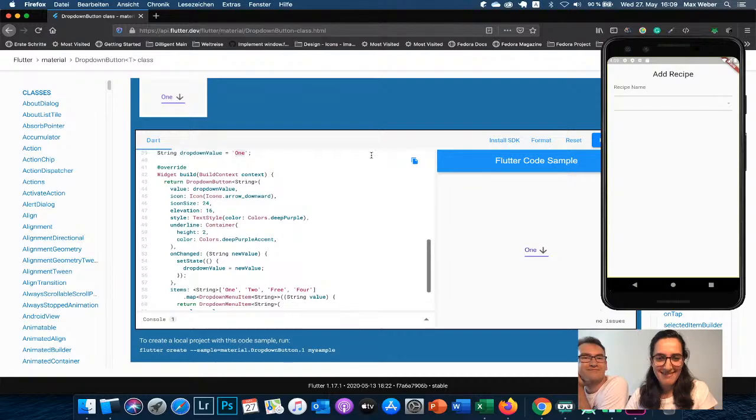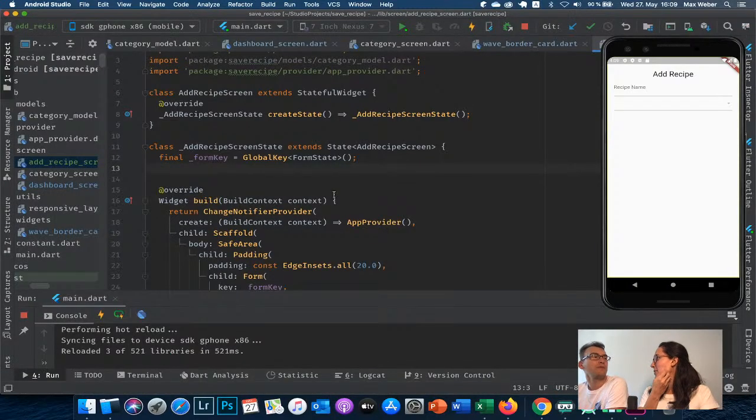Actually, I can't change it. With the final, I can't change it anymore. Correct. So I need string, and this is the drop down value. I can leave it empty, but I can also select the first item in my list. Which one is preferred? Or which one is the right one? I would start with an empty one, just so that we have something. But it has to be an empty string in that case. Yeah, so like that. And value, I should write it right. Perfect.